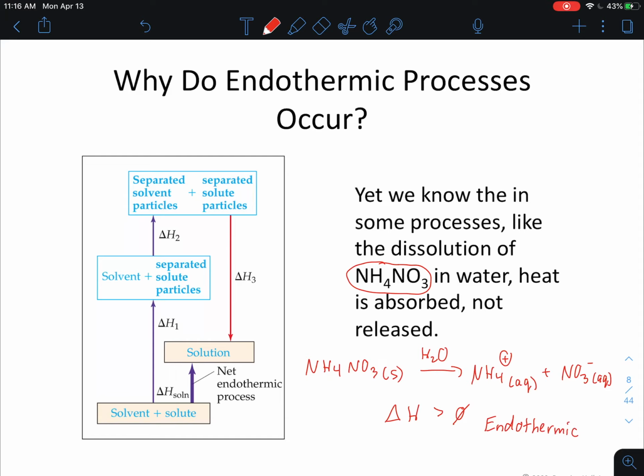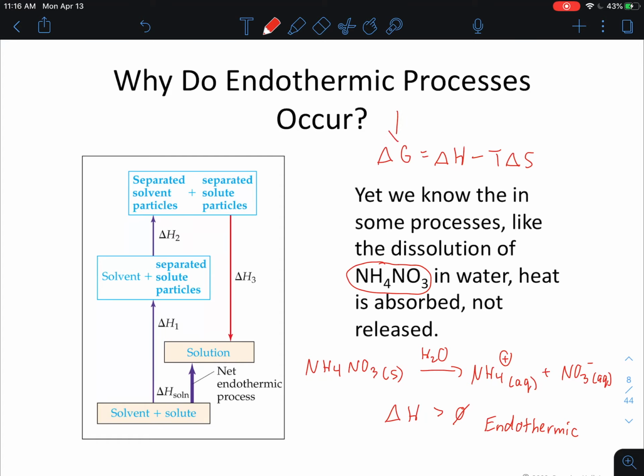So then a fair question would be, well, if it's endothermic, if it requires heat to take place, why does it take place at all? And again, that's why we come back to delta G equals delta H minus T delta S to think that whether something occurs or not is based on whether it's spontaneous or not, right? Spontaneous means that it occurs without any outside intervention.